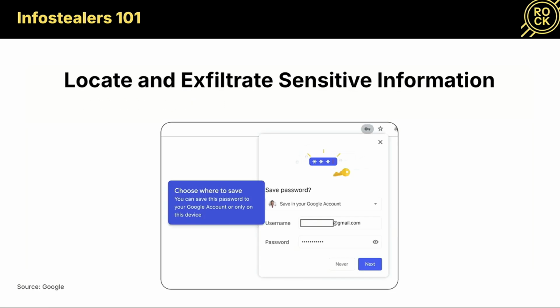As the name Infostealer suggests, this is malware that knows how to locate and exfiltrate sensitive information from your computer. And now you will probably ask yourself, what exactly is this sensitive information? I'm pretty sure that all of you here are familiar with this window. When you create a new account, the browser asks you the magic question: would you like to store your credentials?